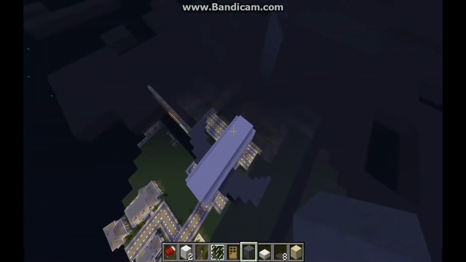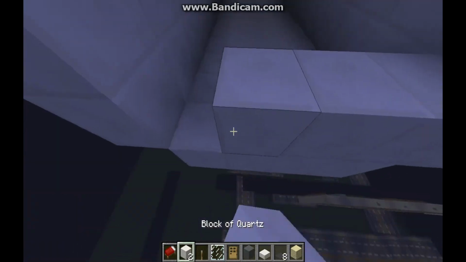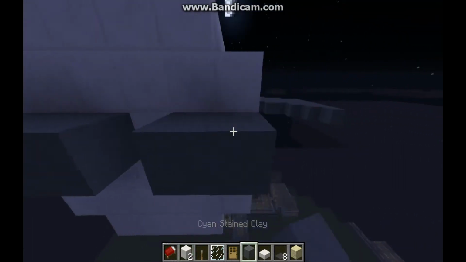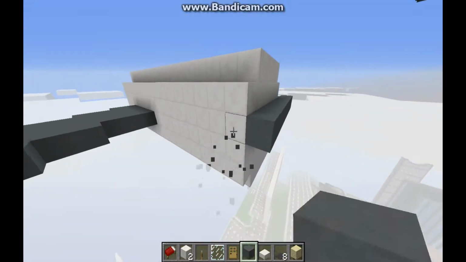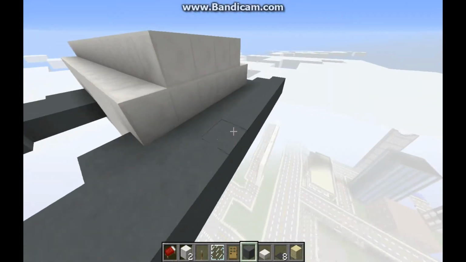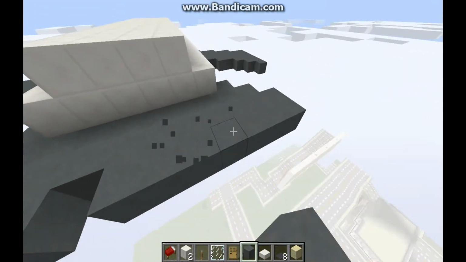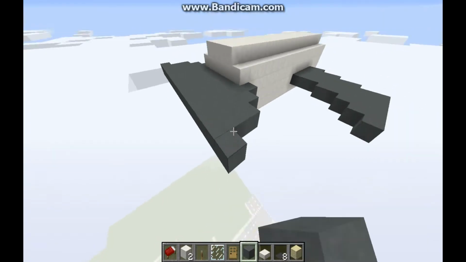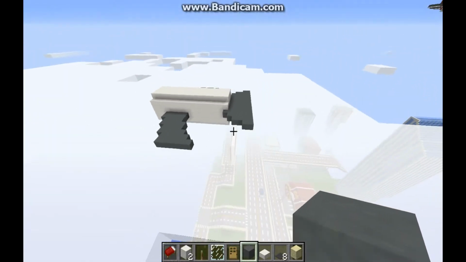Now that we have our wings, we are going to work on the back. So first, just cover this up. Then start there. Then put a block here, go out 1, just like that. Go out again, like that. Then we're going to put another row back here like this, and then again. There. Now we have our back.